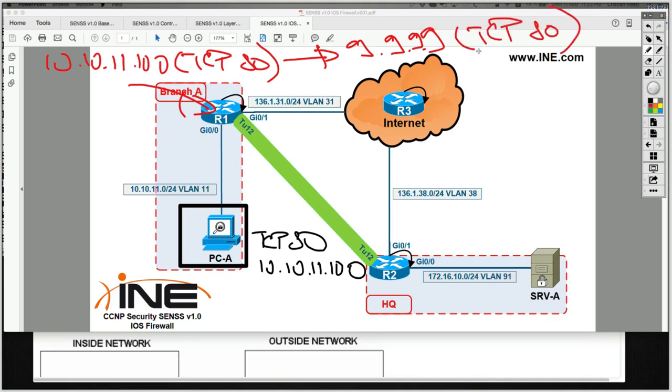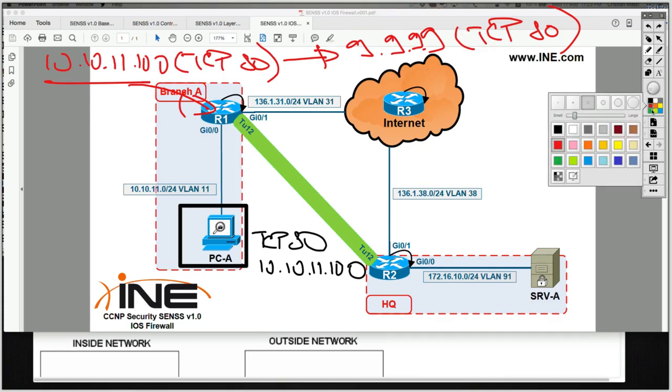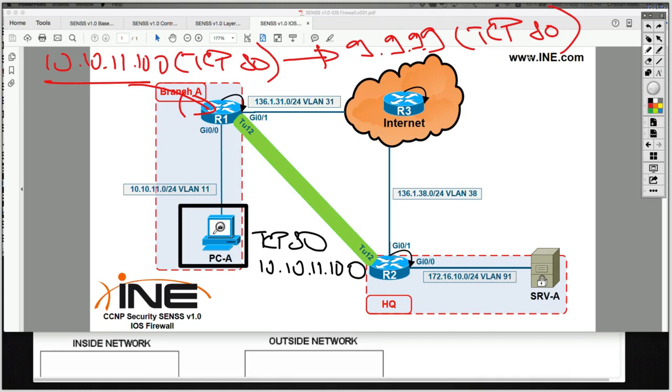So this is called static port translation because it's not a one-to-one IP binding. That IP of 9.9.9.9 is not dedicated to 10.10.10.100. Only for this TCP port 80 traffic does that 9.9.9.9 map to 10.10.10.100.